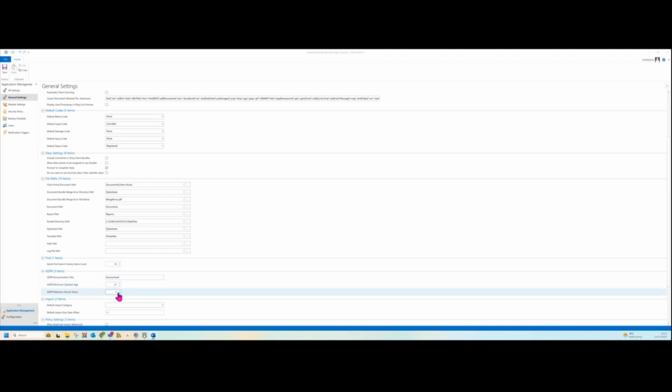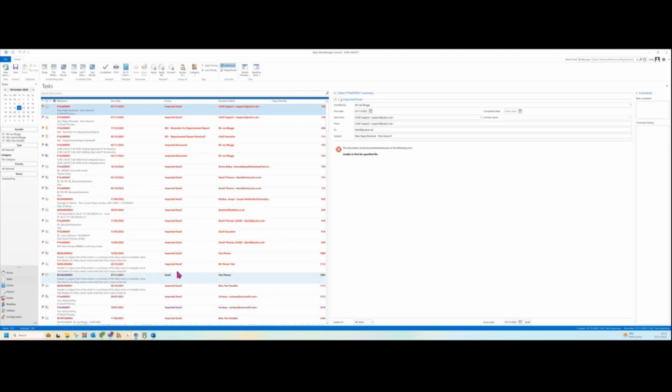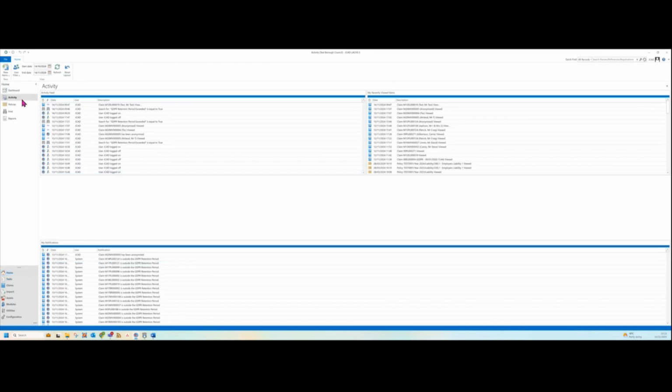So I'm going to select it to 4 years, and I'll click on save. Okay, so that's all we need to do in the admin section. And then you need to log in to your LACS account, and from here we navigate to home. If we go into activity, you can see here in my notifications all of the claims that are outside of the GDPR retention period that you've selected in the admin side. We can also do a find to check which claims need to be anonymised.